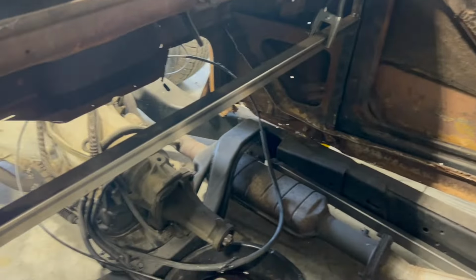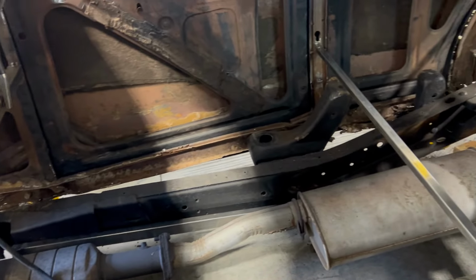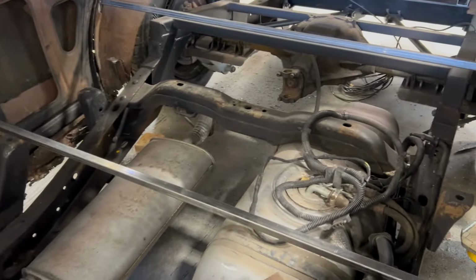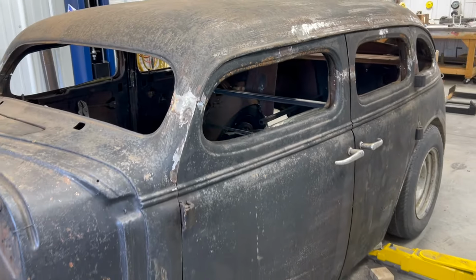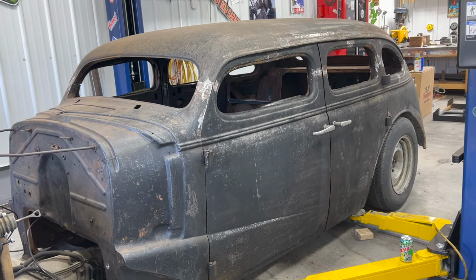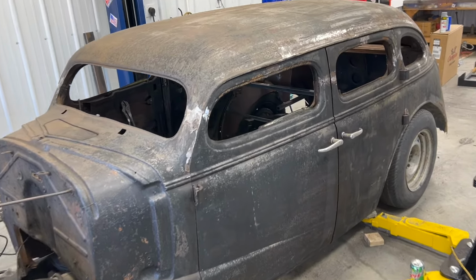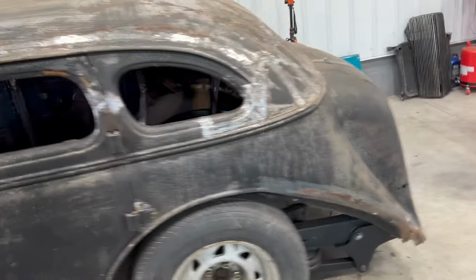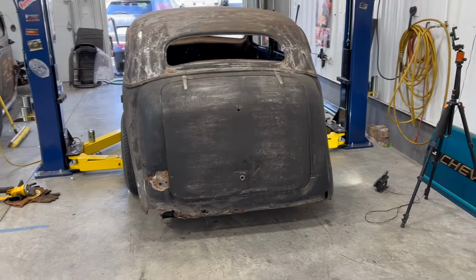Up front, we're almost down on the frame. There's going to be a little bit of adjustment that has to happen up here, and I obviously have to build the sills still at this point, but kind of getting things lined up. And also the stance is pretty awesome. Like I said, we're pretty much down on the ground. I'm probably 5 or 6 inches off the ground there, so looks pretty cool. Long way to go, obviously, but little bits of motivation when I'm working. I think it looks pretty cool.